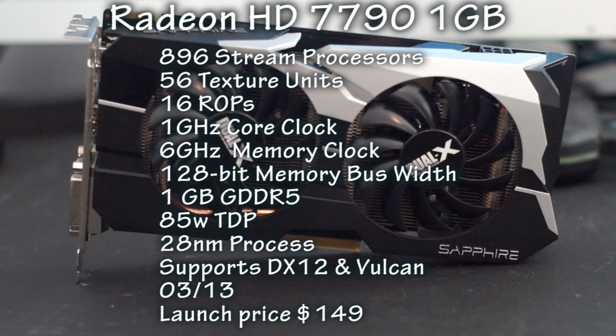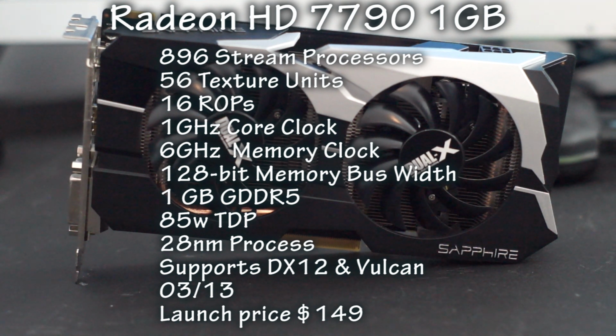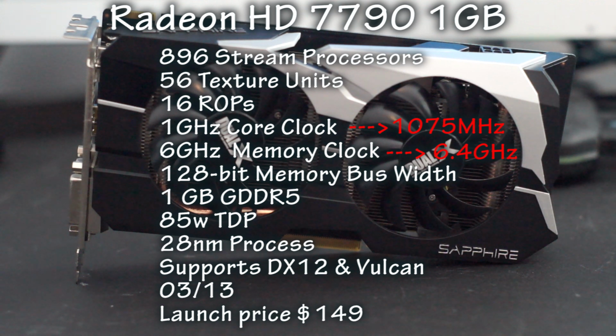The model we're taking a look at today is the Sapphire HD 7970 Dual-X Overclock version, which has a core clock of 1075 MHz and a memory clock of 6.4 GHz. For those of you who are more familiar with the R7 series, this card is essentially a fully unlocked Bonaire GPU. So it's an R7 260X, but with 1 GB less of VRAM and some slightly slower clock speeds.